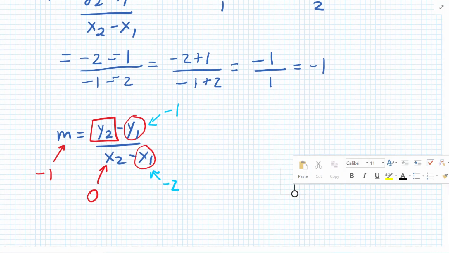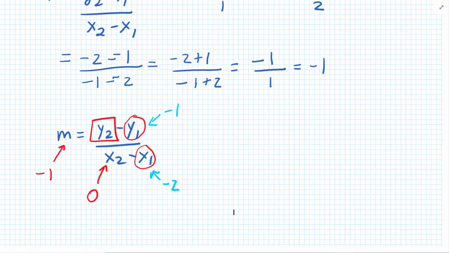Why are we choosing x2 to be 0 and solving for y? Well, remember the point of this exercise is to determine the y-intercept. Now, the y-intercept is when x is 0 and y crosses the y-axis somewhere. So this is the point where the line crosses the y-axis. This is what we're solving for.